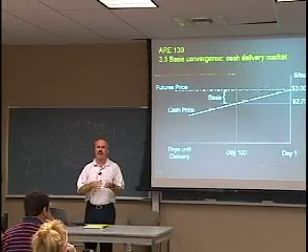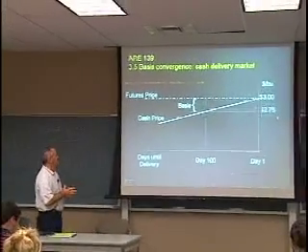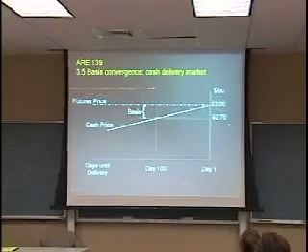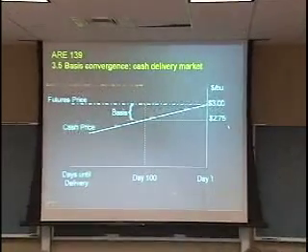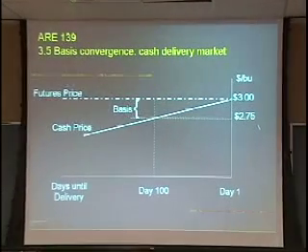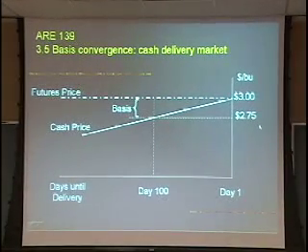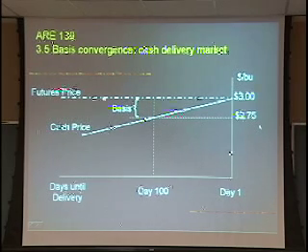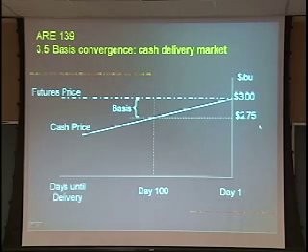I mentioned on Wednesday this term called the basis. We'll get into the basis once we discuss hedging in great detail, but I'll just introduce it again. Basically, that's the difference between the cash price and the futures price. And if we have the cash price or the spot price for the same delivery location as specified in the futures contract, and remember I talked about that, right? The futures contract specifies a delivery point. If it's crude oil, the delivery point's in Oklahoma. Well, there's also a spot market for oil in Oklahoma.